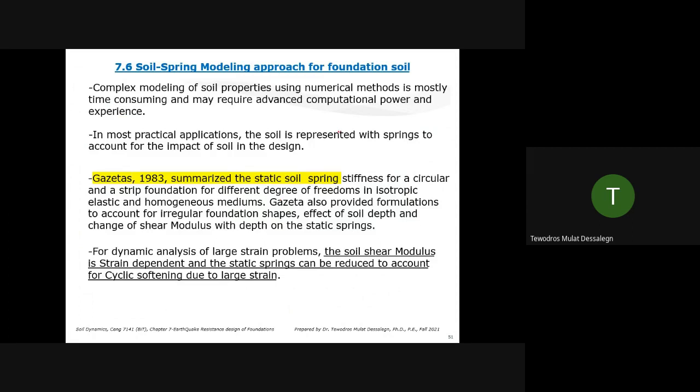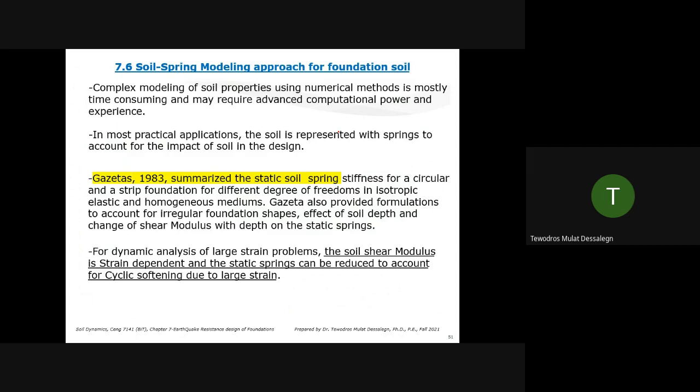Section 7.6, Soil Spring Modeling Approach for Foundation Soil. So this last section is about when we simplify the soil, we may use springs. That's usually what structural engineers do. They don't want to hassle with the soil modeling, so they simply represent it with springs. That's not a bad approach.